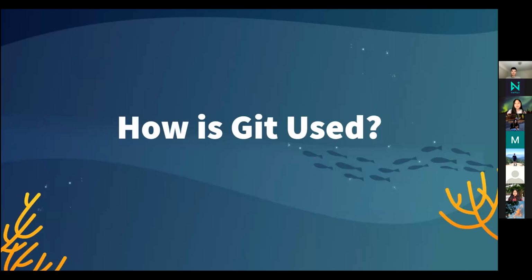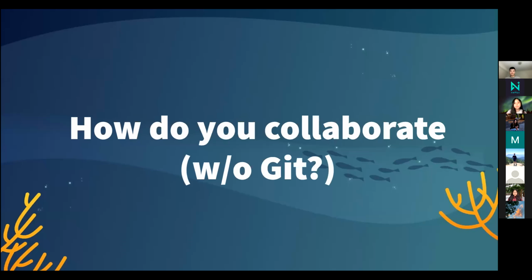Okay, so how is Git used? Before we dive into that, I kind of wanted to know if anyone uses something other than Git when they're working with their friends on code. How do you collaborate without Git? Feel free to just shoot your answers in the Zoom chat or on Discord.